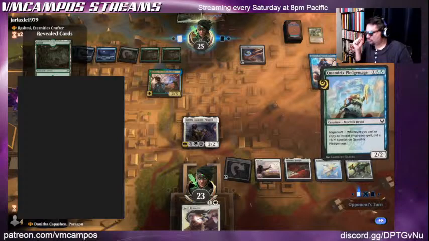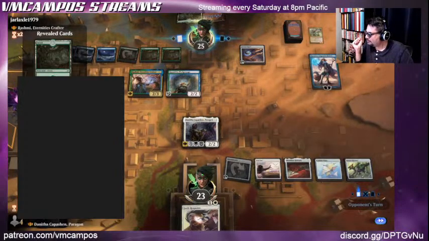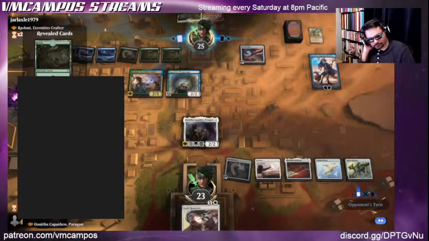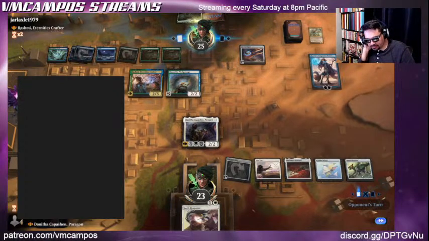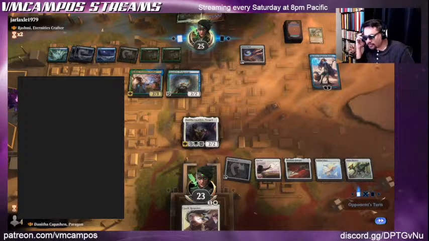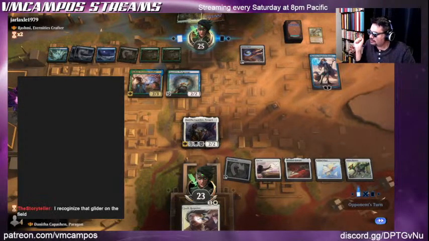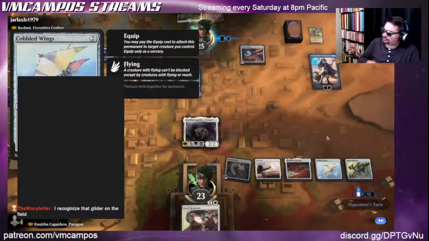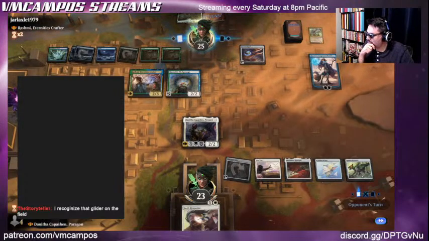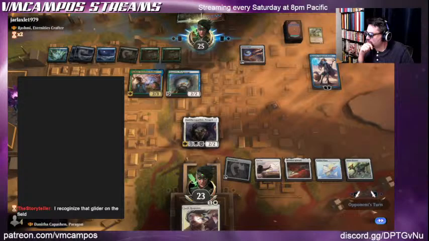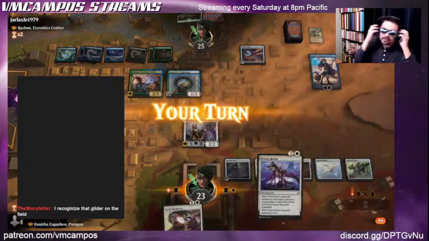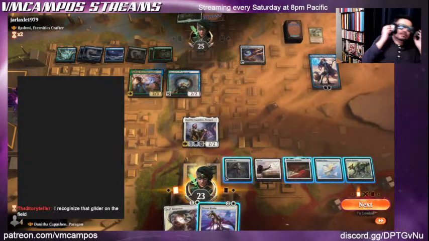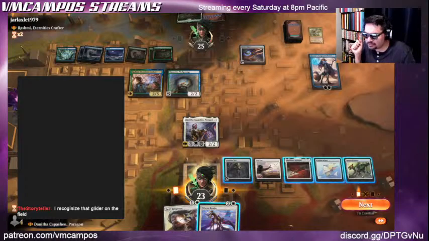I think I hear the cat snoring. Center that. Yeah, we still have that transparency. I'll fix that one moment. The glider. Yep. Yeah, exactly. This is that glider there. Cobbled wings. It works really well. 2 mana to cast and then 2 mana to equip. Rotate this widget. Won't do anything with it. Am I imagining it, or am I hearing the cat snore?